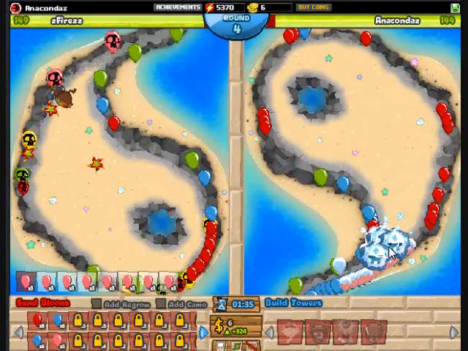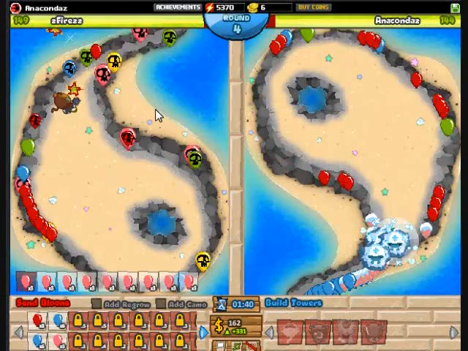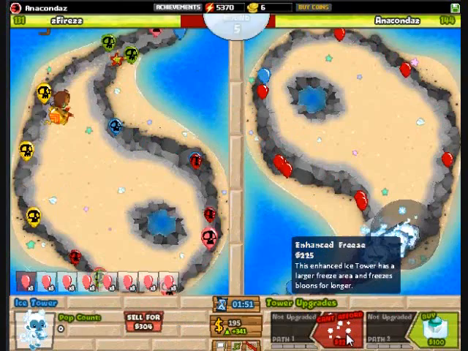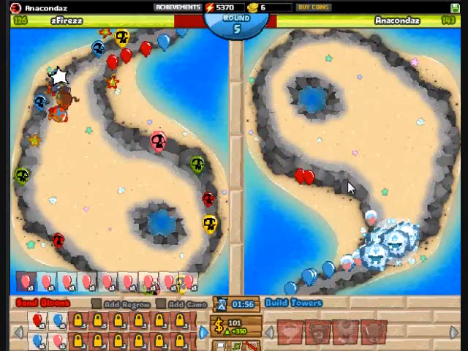So I bet you're wondering why I'm sending out pinks. The reason is a 2-3 boomerang will not stop all the pinks on Yin Yang, but also, pinks eat up your money slower, so I can afford Ice Towers on the side too, while he also chooses to get more boomerangs. Look at that, he's leaked 25 lives already. Lol, I'm doing better with Ice Towers than he's doing with boomerangs.